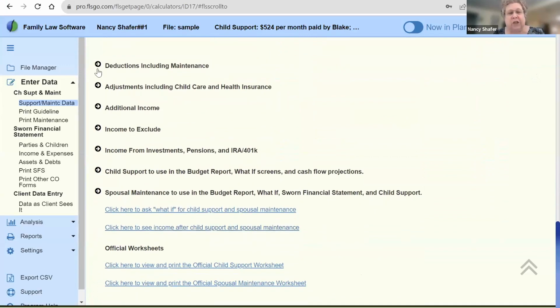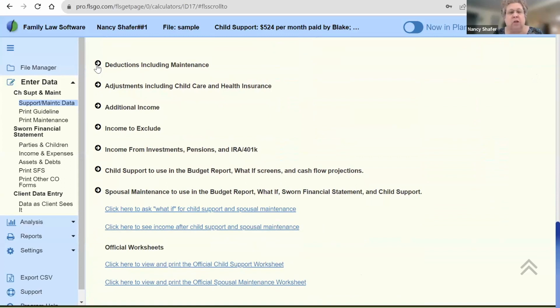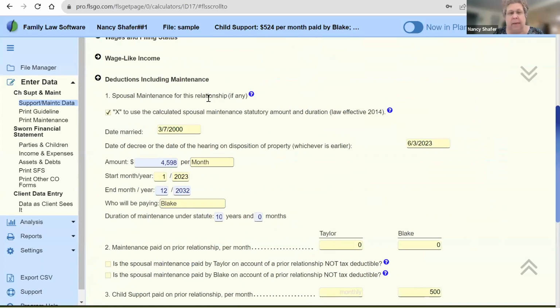The next section is for deductions, including maintenance. So maintenance, meaning maintenance paid in this relationship and maintenance paid on prior relationships. So if we want the program to calculate maintenance, we would check the box at number 1 here. If I uncheck it, the amount of maintenance goes blank.